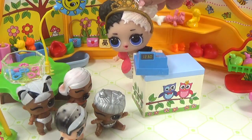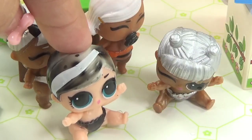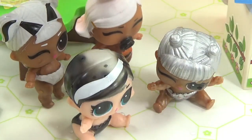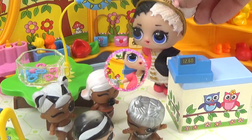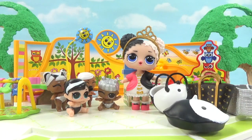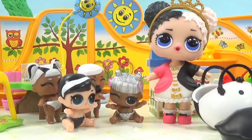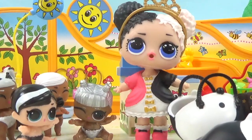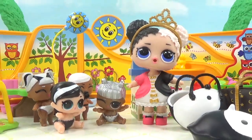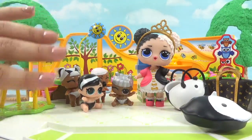New little customers arrive at the store — one needs a new bath for color changing, one needs new bath toys, and another needs a new sippy cup. Heartbreaker is happy to help. It's the end of the show and it was a very successful first day with lots of customers and plenty of sales. Viewers are asked to comment on what Punk Boy and Little Punk Boy came shopping for, and to tune in next time. Bye for now!